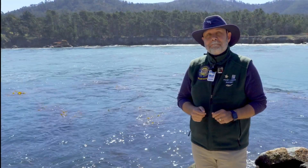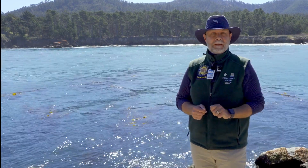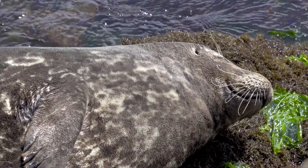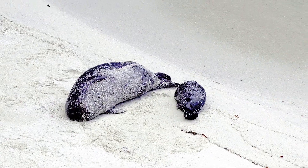I have another secret for you: the seals at Point Lobos need your help. First, be very quiet when you visit Point Lobos, because the seals hunt at night and they rest and sleep during the day. That's often why you'll see them lying on a beach or sleeping on a rock. During the springtime, mama seals lie on beaches and rocks with their newborn pups, and they need their rest.